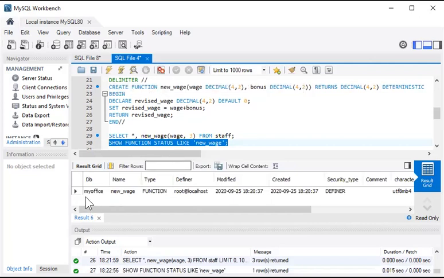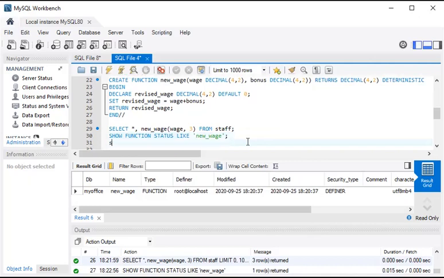Okay, all the information is here. Database name, definer, modified, everything here. If you want to see this in a table, then we can give here slash and G. G means in a group, but it happens only in the terminal, not in the workbench. I'm working on the workbench, so this should be fine for now.